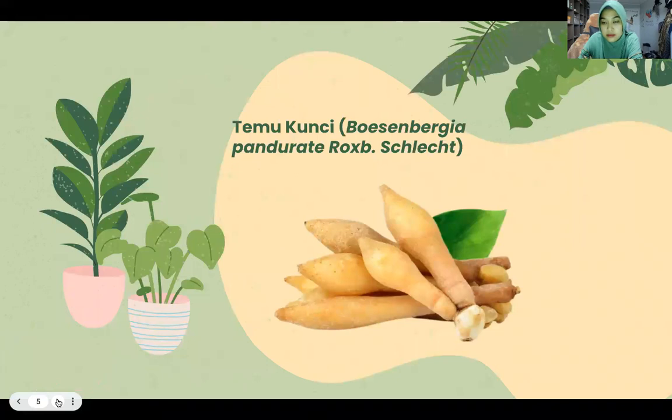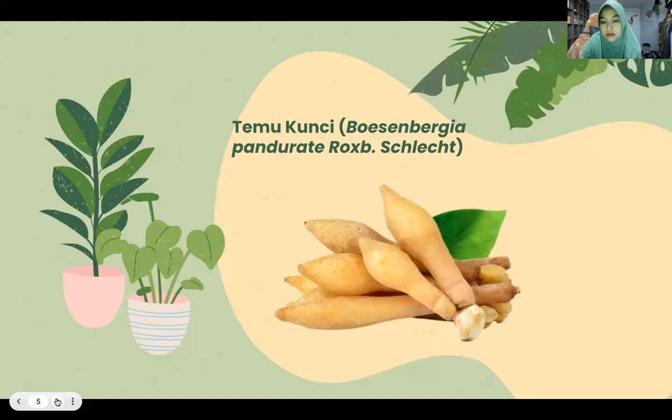One of the plants that contain pinostrobin is temu kunci. It is one of the Indonesian medicinal plants which contain essential oil and flavonoids, and it has interesting pharmacological activities such as antifungal, antibacterial, antioxidant, anti-inflammatory, and anti-cancer. The rhizome of B. pandurata contains bioactive compounds, flavonoids and chalcones. Pinostrobin shows anti-inflammatory and analgesic activities through inhibition of the COX-2 enzyme, and pinocembrin and pinostrobin show a cytotoxic effect in breast cancer and colon cancer cell lines.